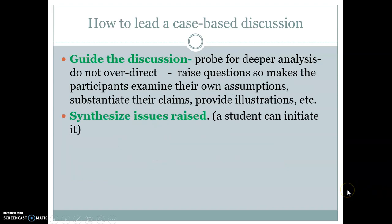The fifth one is guide the discussion and probe for deeper analysis without over-directing. As the discussion unfolds, raise questions that call for participants to examine their own assumptions, substantiate their claims, provide illustrations, etc.